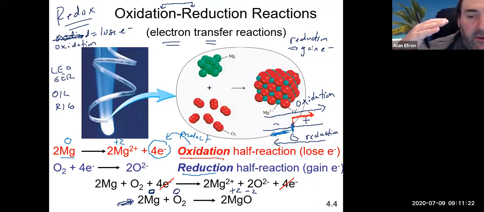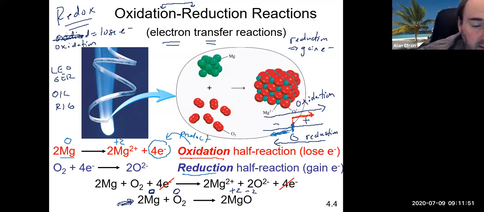So electrons are a product in an oxidation half reaction because they're thought of as being lost or given off. So they end up on the product side. And that would represent our balanced oxidation half reaction. In case you're curious, the 2 comes from here, from the balanced overall equation. And this is a balanced half reaction, just like what we were talking about a second ago. If you look at that half reaction, you have 2 magnesiums on each side.